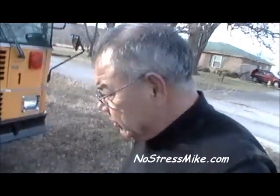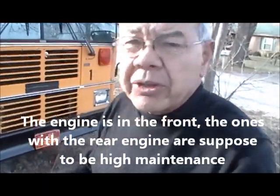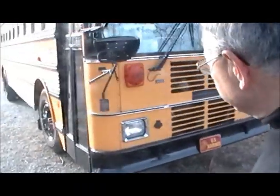Now what I have here is a '97 Thomas school bus. It's the mechanical, last year they made mechanical school buses. In other words, it's not computerized. The engine is not computerized where, you know, if something happens, it'll kick itself off. This will not do that. That's why I need to watch the gauges, and when I see something going down, like temperature or oil pressure and this type of stuff, I know there's something wrong with the bus, because it's not going to automatically do anything. So these are things you have to consider when you're getting your bus.